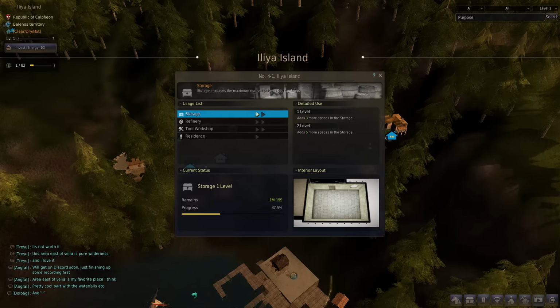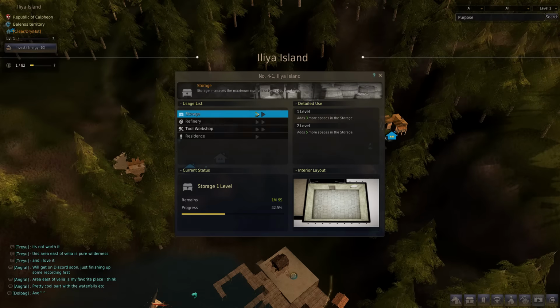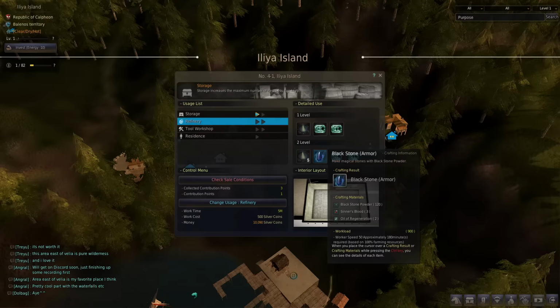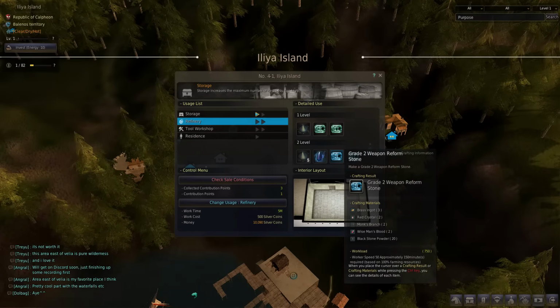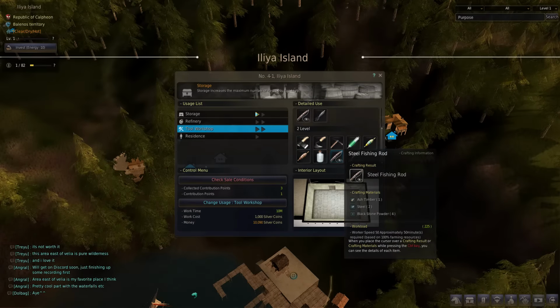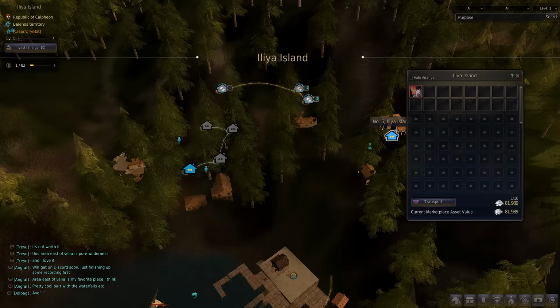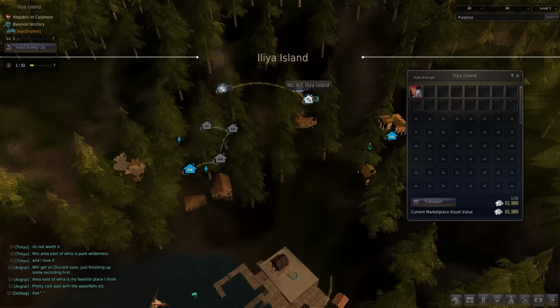Well, that's converting. These are going to be storage. That's fine. That's great. I could do it, and these are only a minute, so that's fine. The refinery here, which is going to be kind of useful, but I don't think there's anything I actually need to do. Tool workshop could be useful to make better fishing rods with better durability, but spending 500 on the fishing rod seems to be alright because that's enough to fill my inventory.